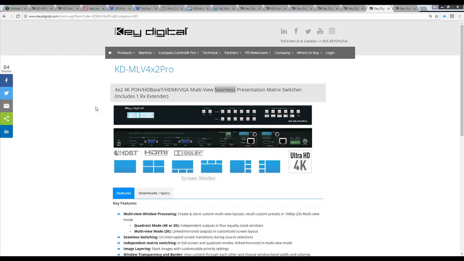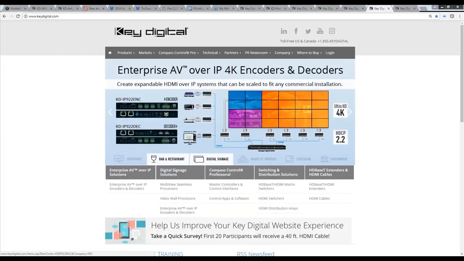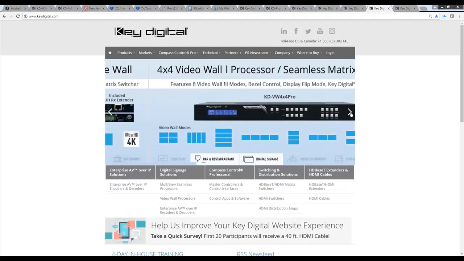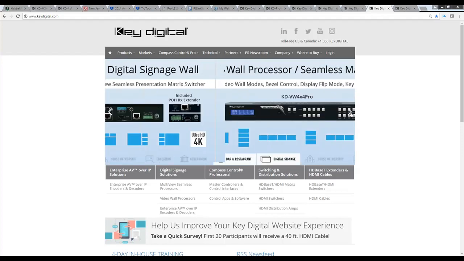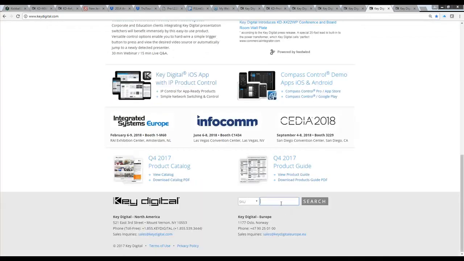So another question from Mudit is, do we recommend to use unshielded or shielded cable for our HDBaseT extenders? It's a very good question. We support both unshielded and shielded cable.